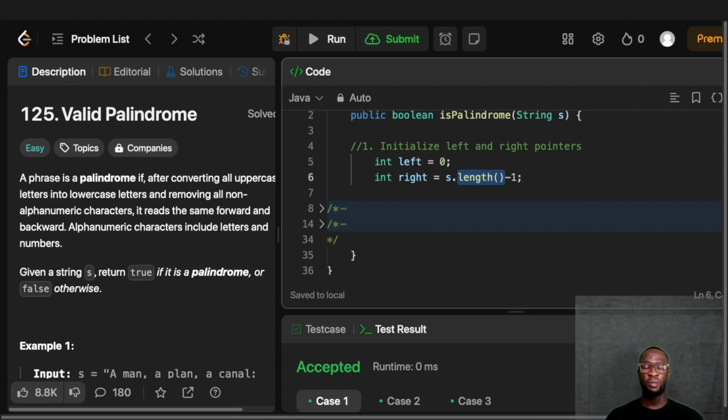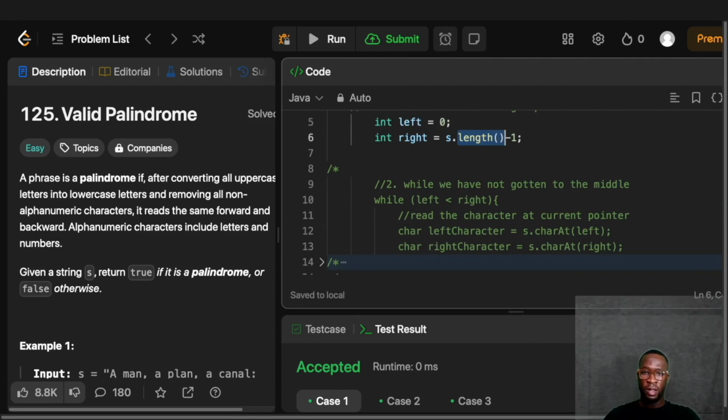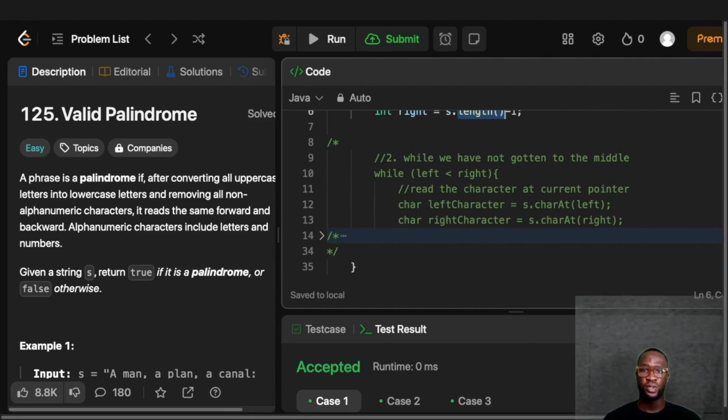So now we need to come up with a way to perform those evaluations from each side of the string till we get to the middle. Now, the very first thing we should do is define our loop. We're going to have to loop through the string till we get to the middle. How do we know where we are at the middle of the string? You could just check if your left and right pointers have met in the middle, which is what we're going to do here on line 10, if you can see.